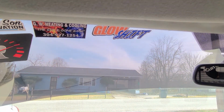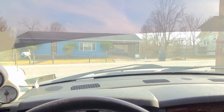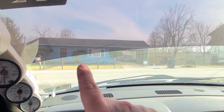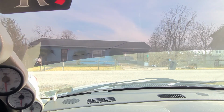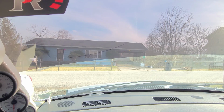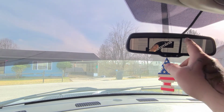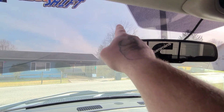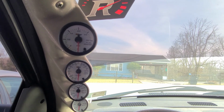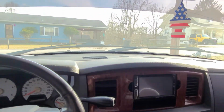I'm not a very big fan of this tint. It goes like halfway down the windshield, and my line of sight is right at the transition. Well, actually, the phone is my line of sight when I'm driving. It's kind of a pain in the butt, I'm not gonna lie. I'd like to cut it up flush with the top right here. I don't want to remove it altogether, but I do want it to be higher. It makes it very difficult to see.